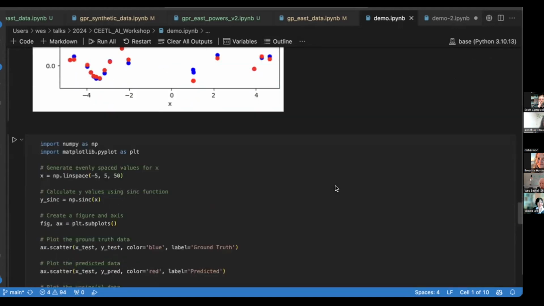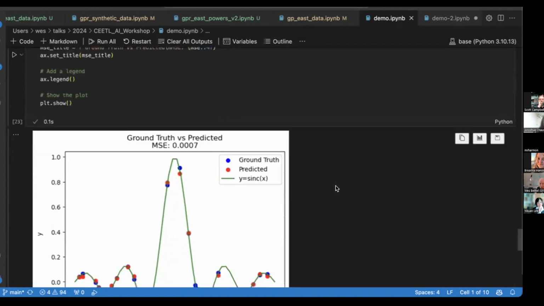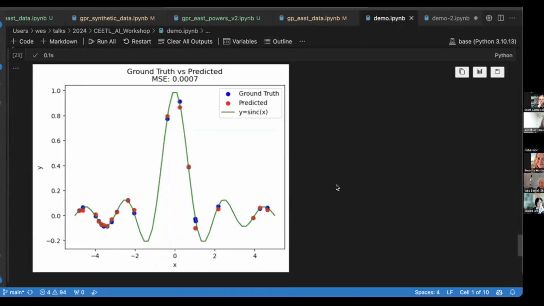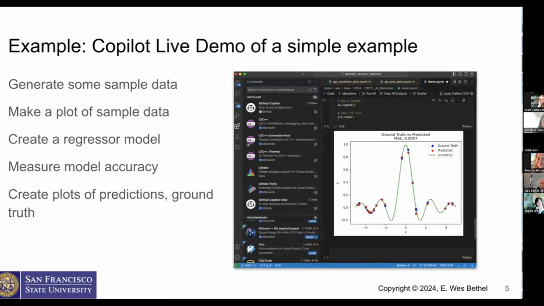And then I asked Copilot to show me the ground truth and the predictions along with a depiction of the function that I had to begin with. And so that's what the result was. So let me stop with Copilot. There's always some risk in doing live demos, and here we see, oops, hang on a second. There we go.